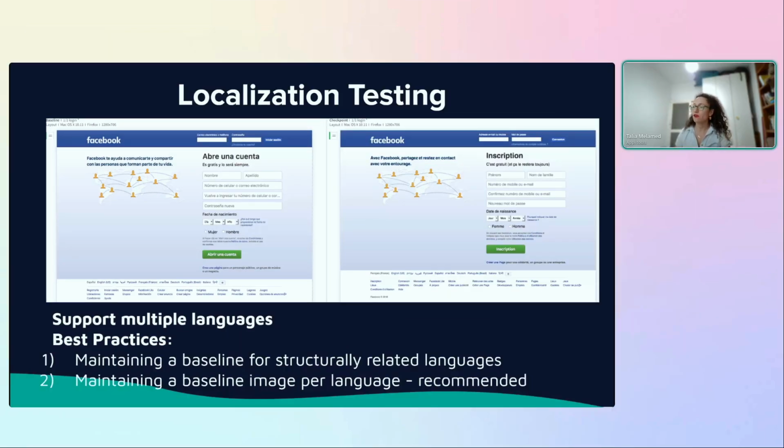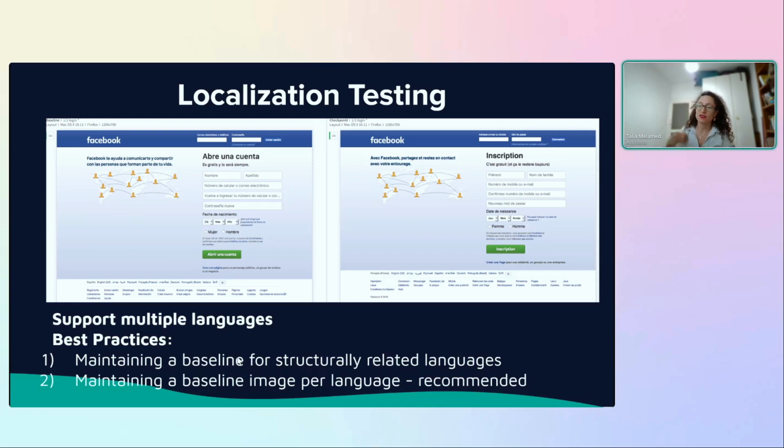And this allows us to compare the baseline image, as we mentioned, with the expected behavior against the application as it appears in the checkpoint image and how it's presented while running the test. So with this approach, we can reduce the number of baselines that we maintain, and we can get value from validating the structure of the page of each one of the languages.